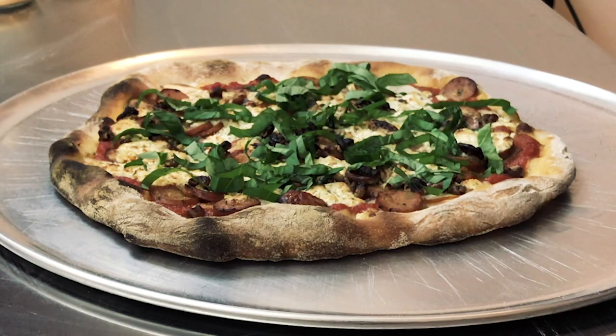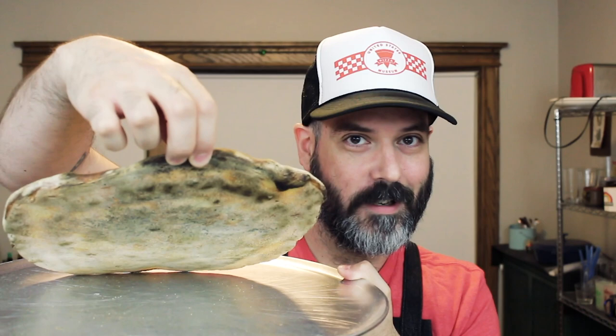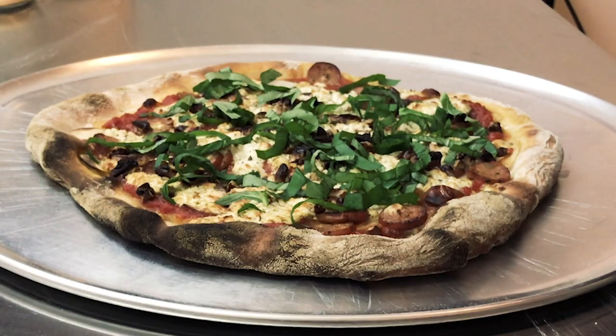So the pizza is out of the oven. It looks delicious. I just added some fresh basil to the top to give it some color. And here it is. I think it turned out okay. Bottom is nice and crispy. The one thing I do notice is that the goat cheese has this curdled look to it, which I'm not crazy about. I think it's supposed to do that, but that's the only thing that's a little unappetizing.